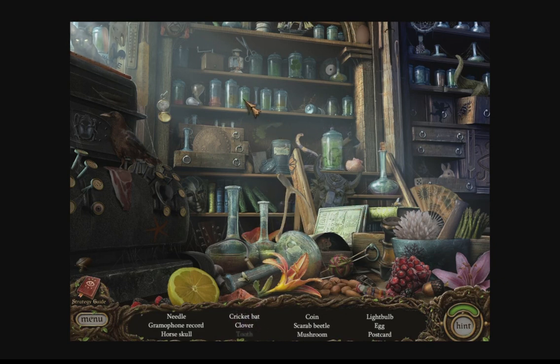Tooth. Clover. Egg. Horse skull. Why would we want to pick up a horse skull? I don't know. I'm guessing it's to make the scene a bit more gruesome than it actually is.